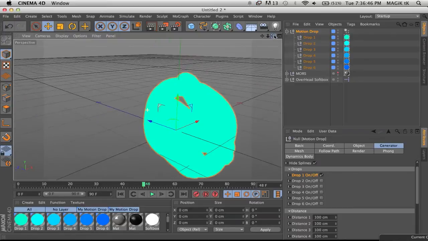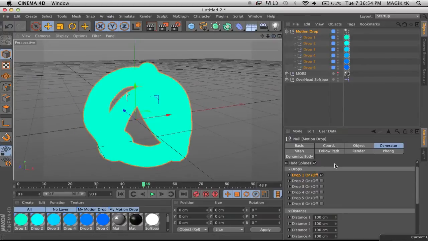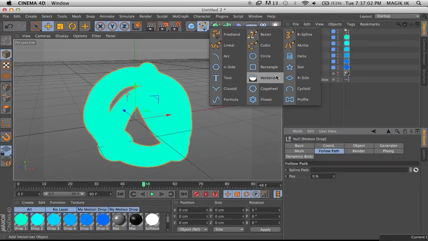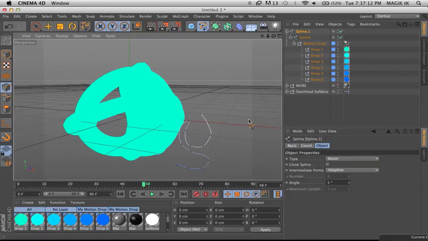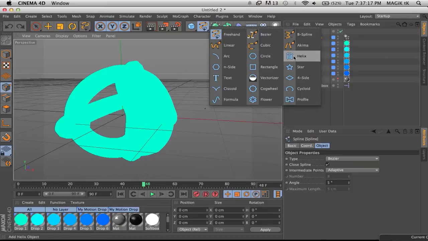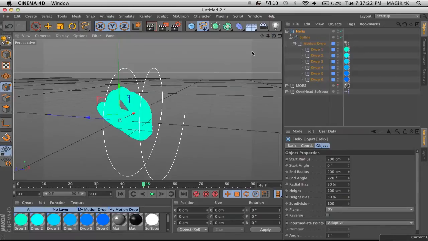So how motion drop actually works is that it'll randomly fly around a point. In this case, the point is in the center right there. But what you can actually do is drop this onto a spline in the follow path tab. So you want to make that right now. There's actually quite a few splines we can make, as we can see here. A lot of them are very interesting. For example, freehand, you can literally just draw freehand, and this spline that I just drew will be the path of the motion drop. For tutorial purposes, we're going to make it a little bit simpler and just create a helix. If we zoom out, it's this curved object.